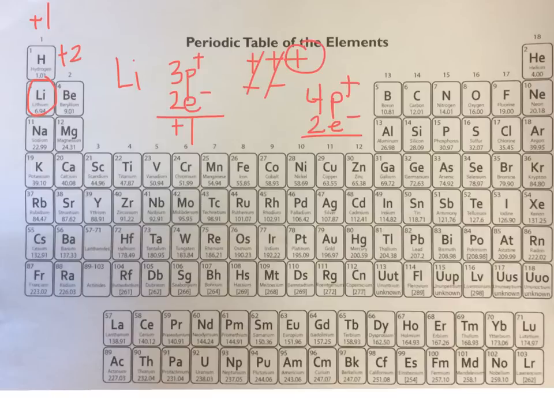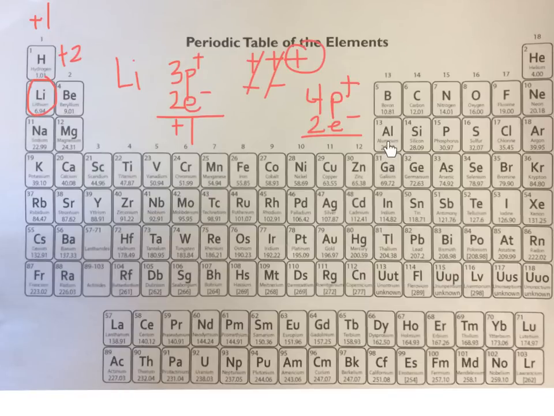Now let's take a look at group 3. So we're going to take a look at aluminum here. Boron, which is typically classified as a metalloid, typically you're not going to see boron in ionic compounds. Typically it doesn't form a charge. But below boron, aluminum, gallium, indium, and thallium, those ones will form charges. So we're going to take a look at aluminum.